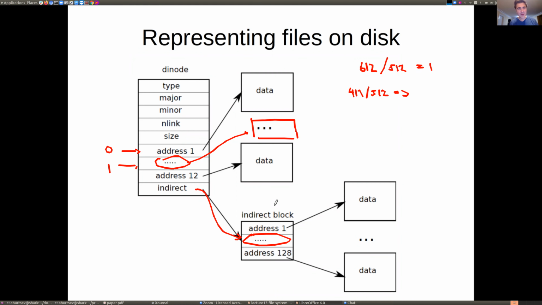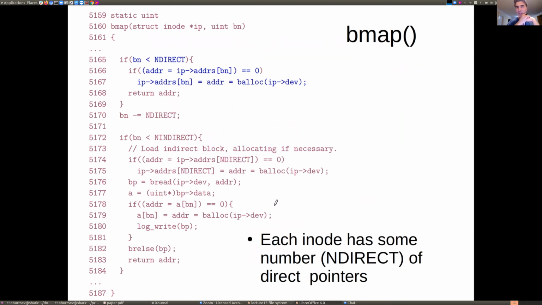Let's take a look. You say, look, if my block number is smaller than 12, then you simply say that within the inode, since I already read it from disk, I will locate the address in this array. This is the block number on disk. It can happen that this block is 0. bmap is a generic function. In case of a read, it cannot happen, because in case of a read, we're already checking that we're reading within the range.